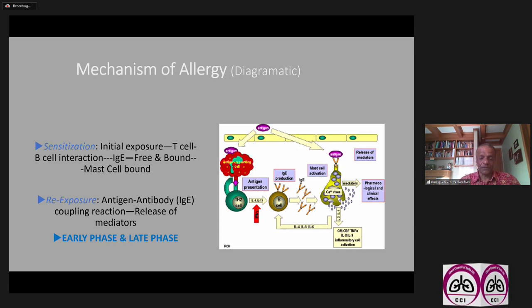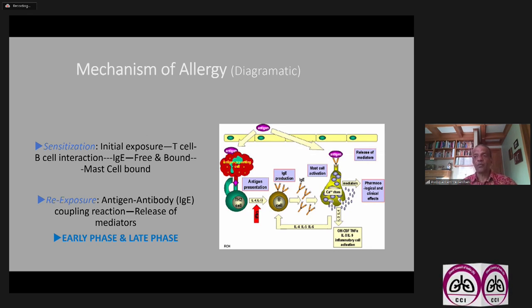So the T cell will look at that particular antigen, and depending upon what we call the major histocompatibility complex, or a genetic pattern, it will recognize whether it's a foreign antigen or an antigen that you need to be worried about, or an antigen that you can ignore. So if it is a foreign antigen and the T cell recognizes it as something it doesn't like, it will command the B cell through the help of interleukins IL-4 and IL-13. It will tell the B cell, produce IgE antibodies against it.